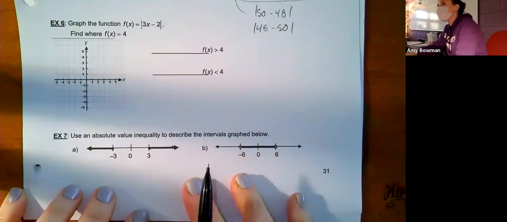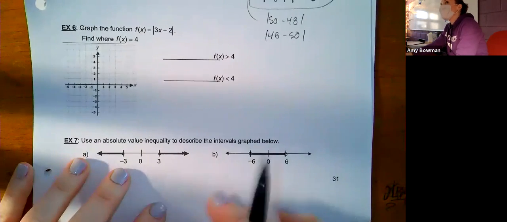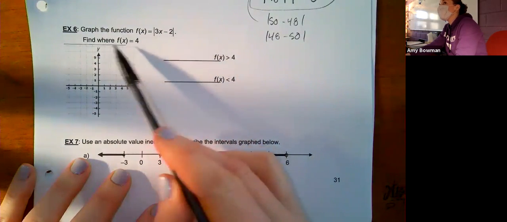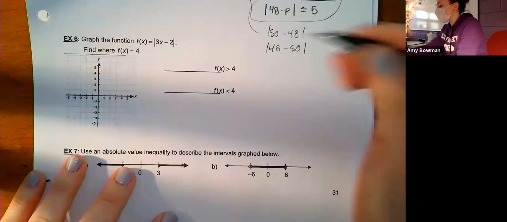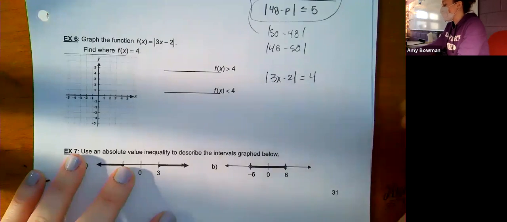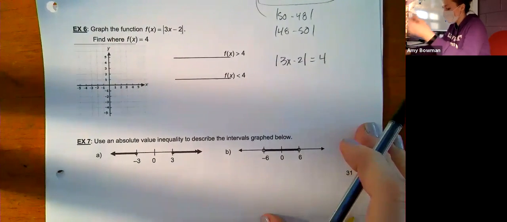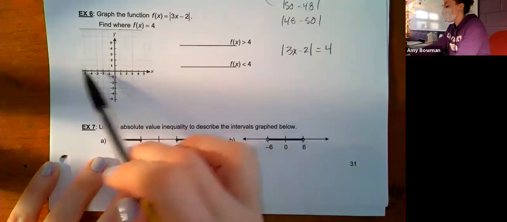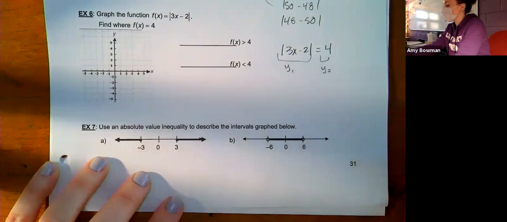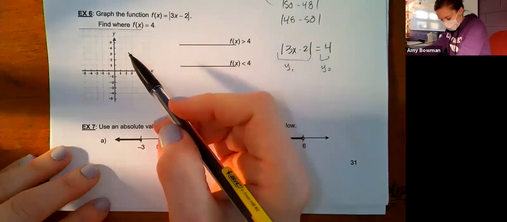So you guys are going to get some problems on the test where you can use a graph to solve problems. So in a problem like this, the graph of the absolute value of 3x minus 2, find where it equals 4. So you could think of it algebraically. When does 3x minus 2 equal 4? And you could go through it algebraically. If I say use your calculator or use any method to solve, you could also put it on a graph: this side into your y1, this side into your y2, and then you could also just visually see where it's going. So I'm going to do it real quick.